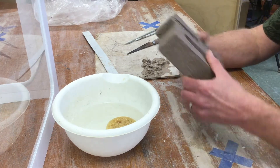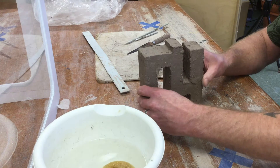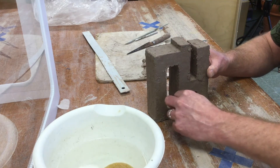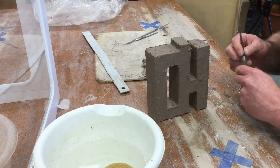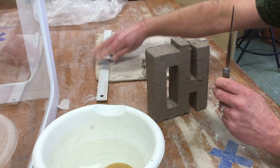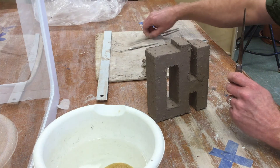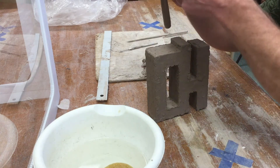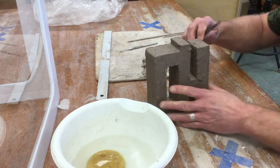Okay, hello everybody. So now I have my hard slab completely constructed and it's firmed up a little bit. You can see it's messy from last class where I filled things in. What we're going to do today is clean it up. To do that we're going to need a ruler, a needle tool or paper clip to poke some holes, a wooden or carving tool, a knife or something with a straight edge, a sponge, and a bowl of water.